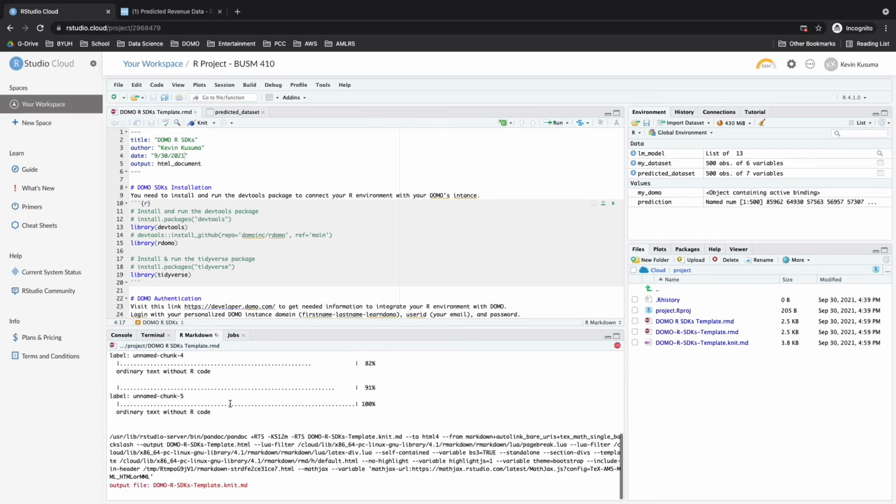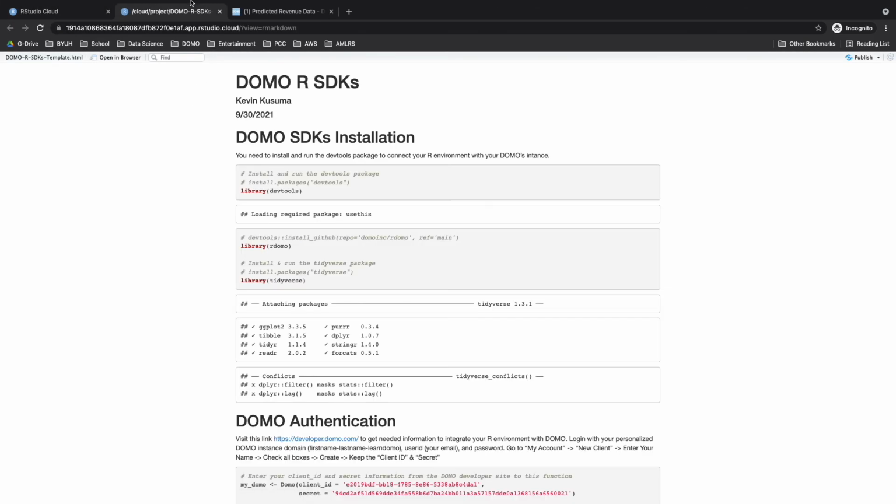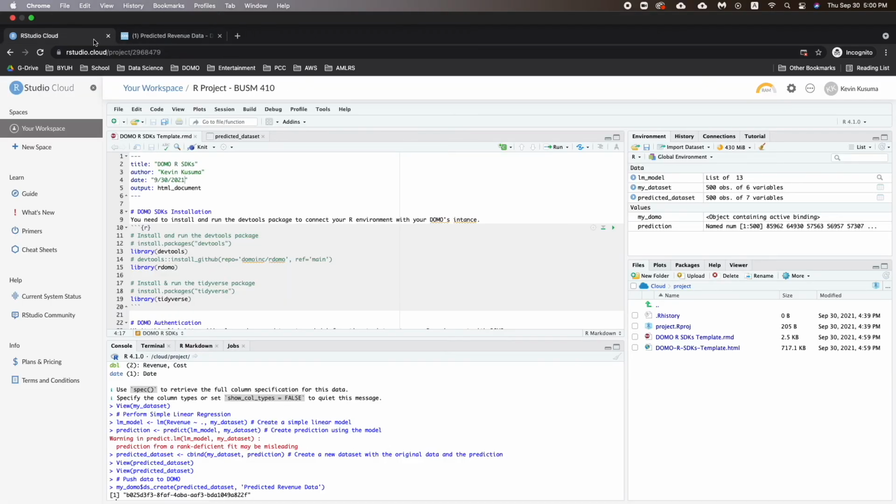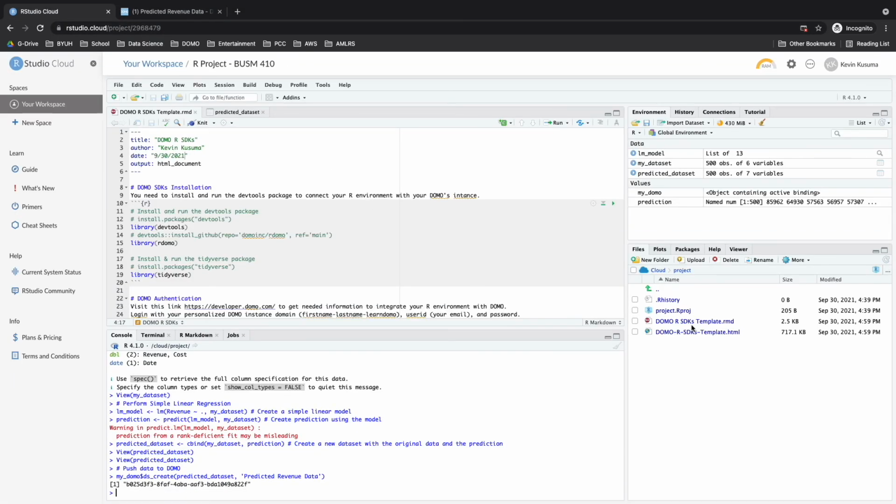So it will run really quickly. It will actually open the file in a new tab. You see now it's my name, and you see the date. I'm going to close that. Again, you can find the new file over here, and now you need to download this to your computer and upload it to Canvas.